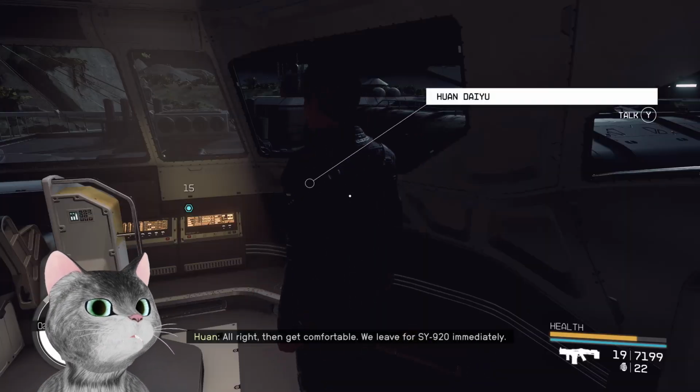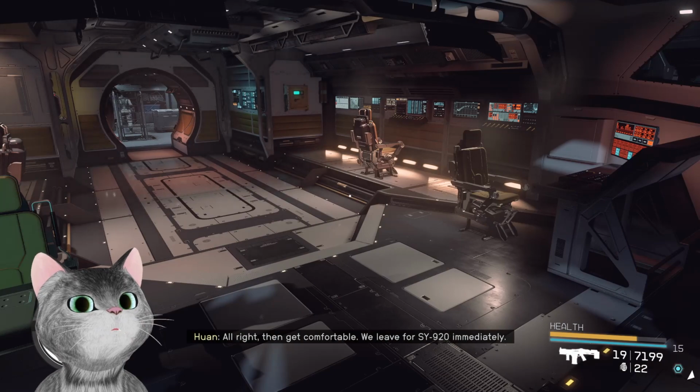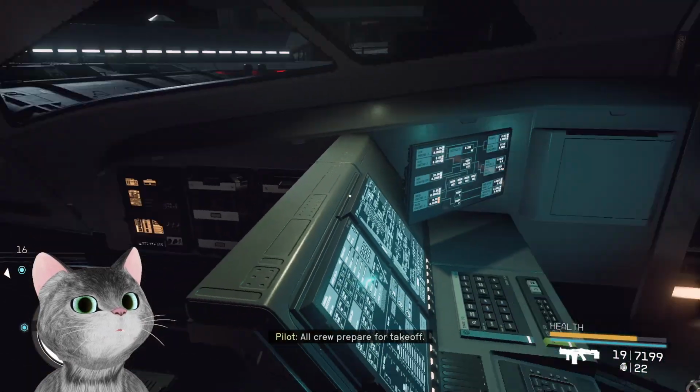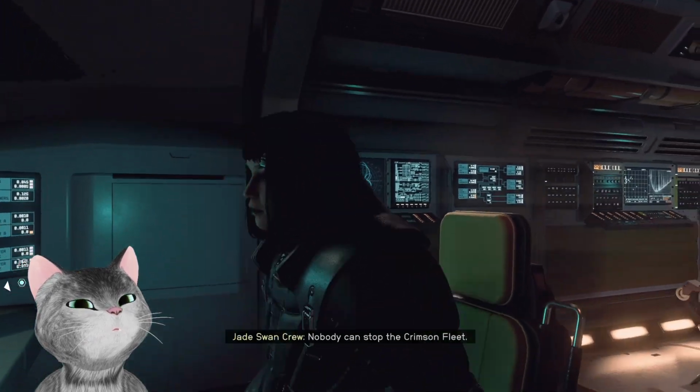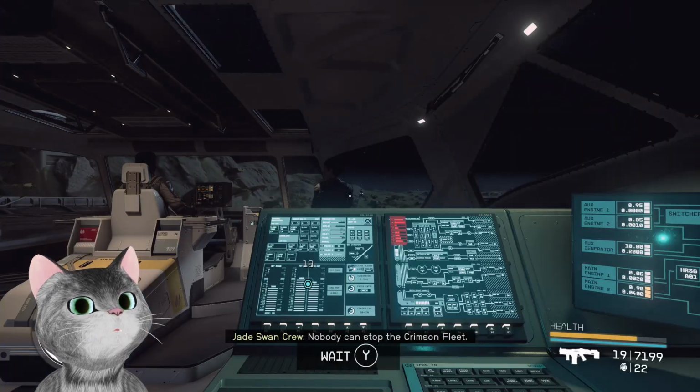Then get comfortable. We leave for SY920 immediately. All crew prepare for takeoff. Oh jeez. Power to engine and grab drive. All systems go. Nobody can stop the Crimson Fleet.